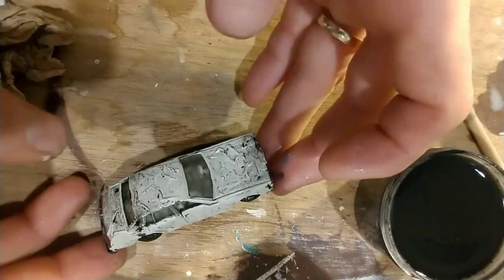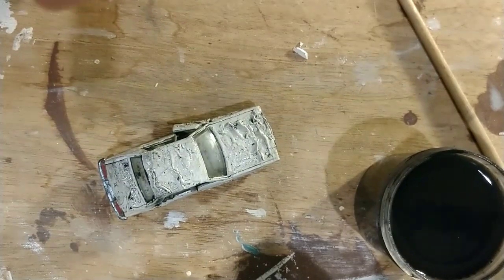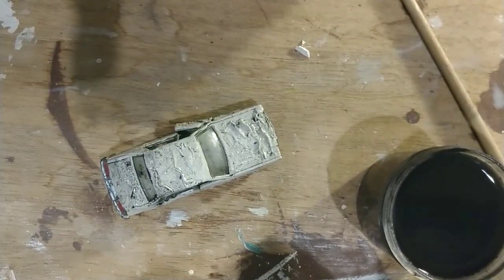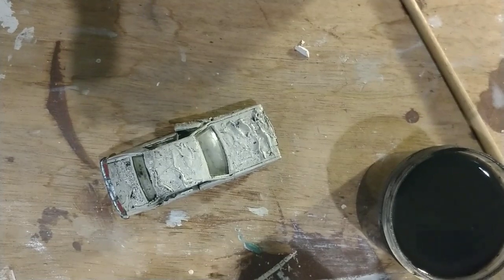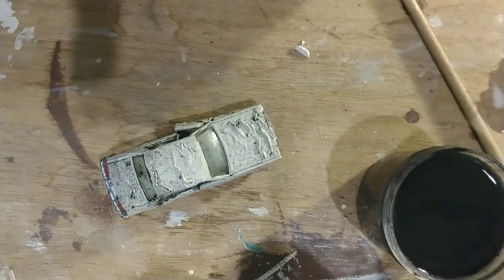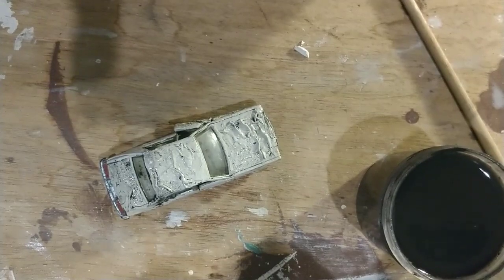Alright, I'm getting impatient. We're going to have to let it sit here and dry for a little while longer. Speaking of being impatient, if you're impatient like me and you don't want to wait, the best thing to do is to have 4 or 5 projects going on at once, which is very easy if you're a car collector. So while you're waiting for this to dry, I recommend starting a new project or working on several at once. That way you're not just sitting here waiting.